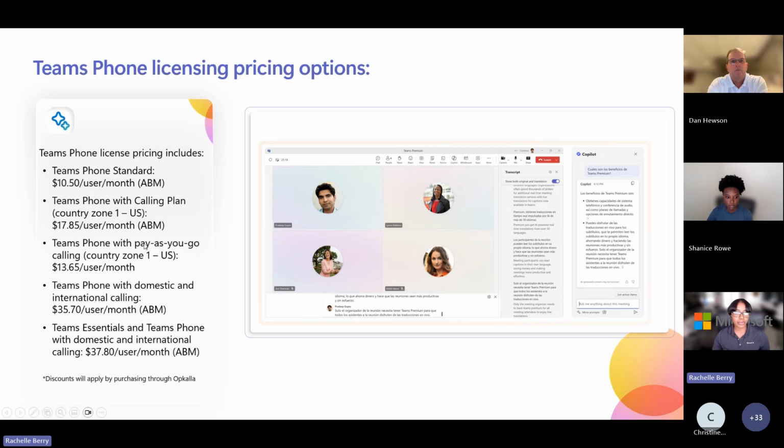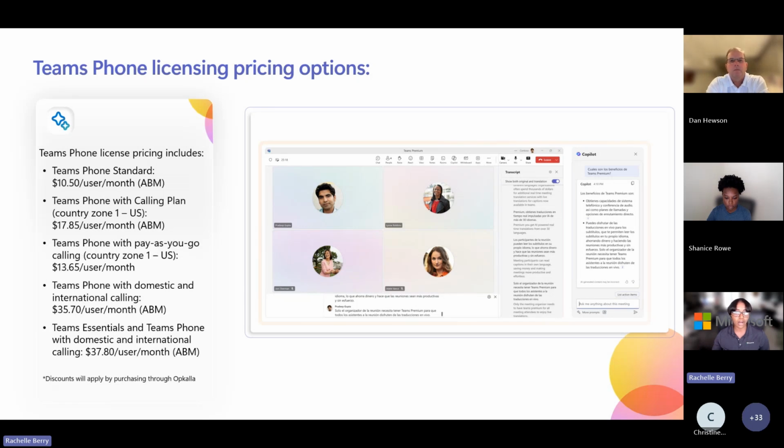You also have another option of purchasing Teams Phone with pay-as-you-go calling. Now, the pay-as-you-go calling basically allows you to pay for what you use. So depending on the number of minutes that you utilize within that specific month, you will be billed for that. So if you don't necessarily want to pay a standard cost for the month to get a certain number of minutes, you can use the pay-as-you-go option in the event you're not making outbound calls a lot.